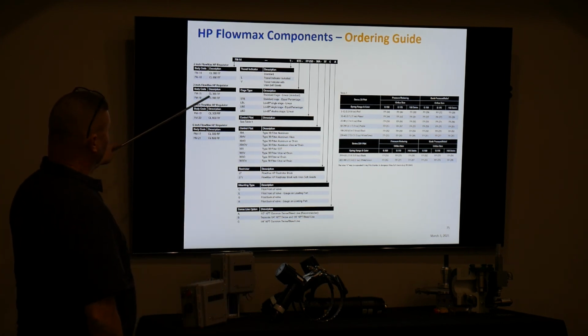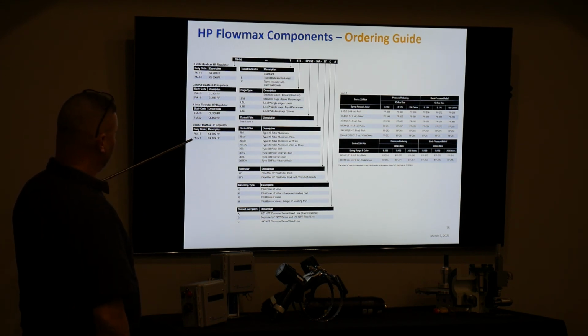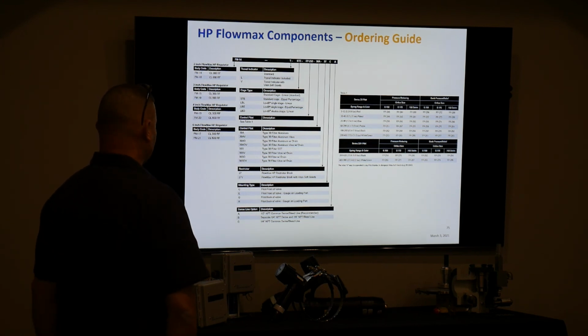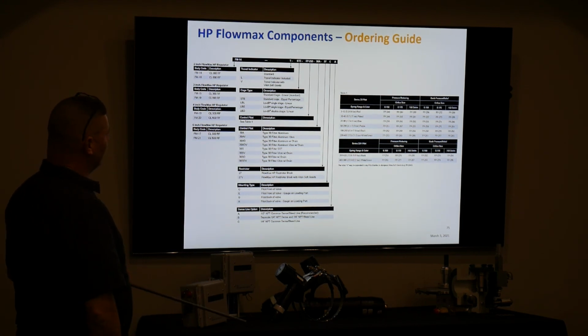So if it's a 300 class 3-inch, it's an FM15. If it's a 600 class 3-inch, it's an FM19. And this is what's coming in a couple of weeks that we're going to play with. It's an FM21, a 6-inch 600 class HP Flowmax. And so then the other things that we have to identify.